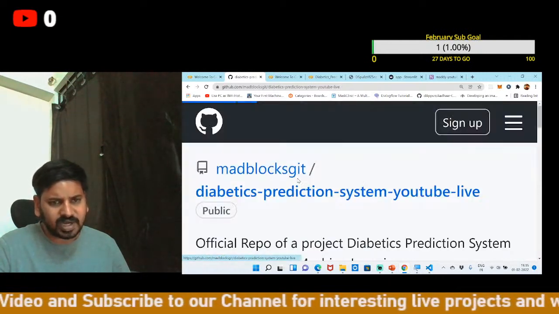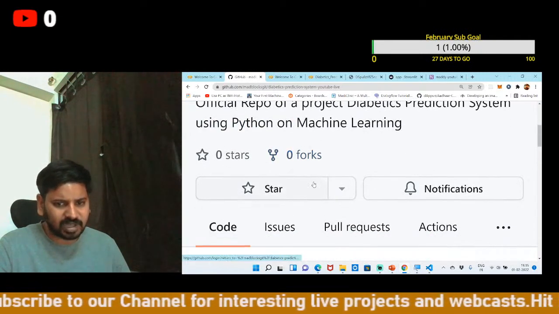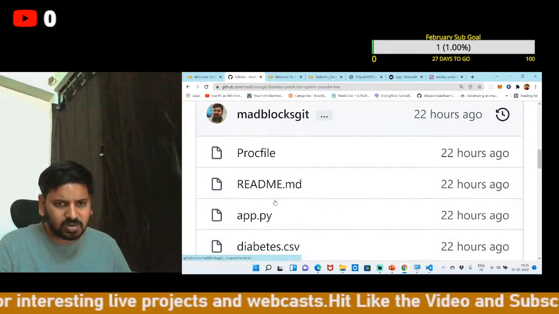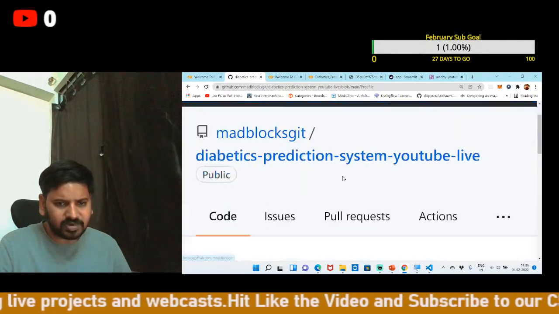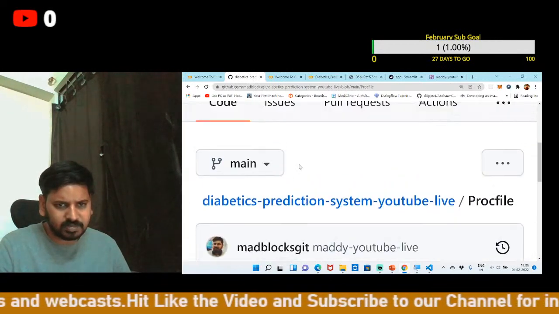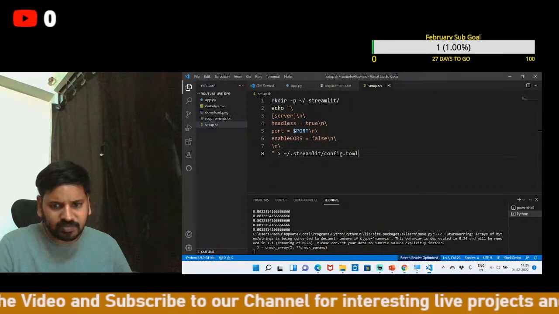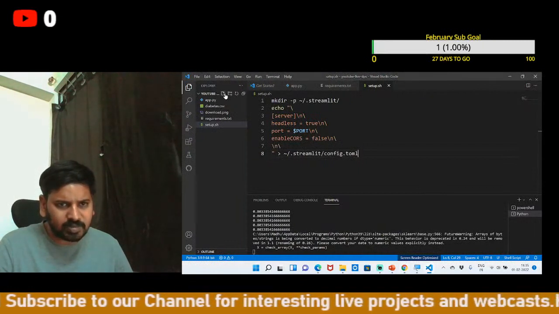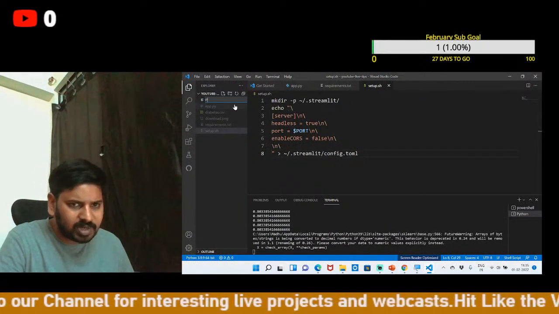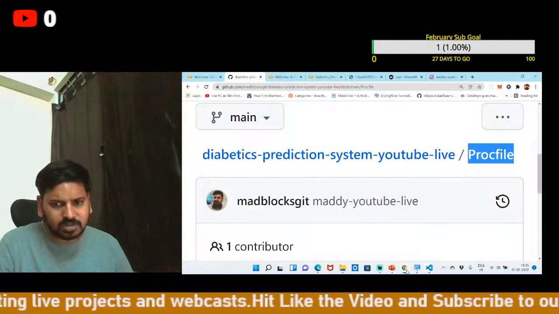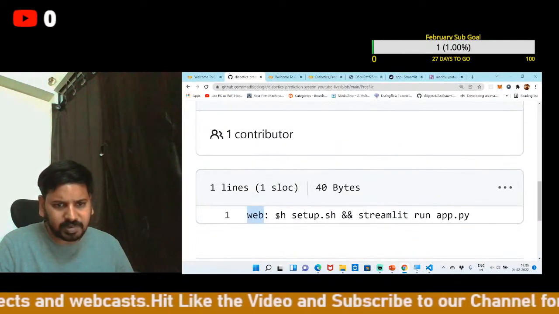Along with this, we have to create a Procfile also, that is a deployment file. So for the Heroku platform, there will be a Procfile. We have to provide the same name, and it is totally case sensitive. So let me click on plus and write Procfile. The Procfile is a Heroku deployment file, so we have to create that file and copy paste this.